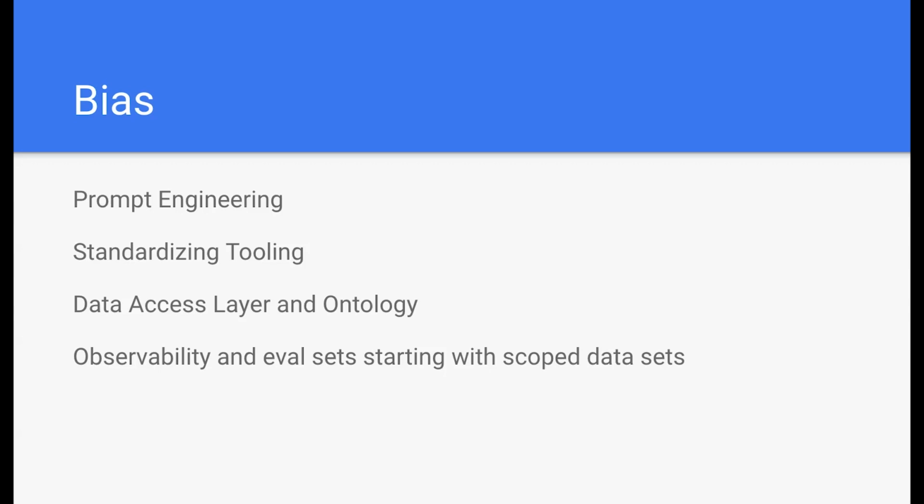I won't go into too many details because this hasn't shipped yet. It's not a product, but I can talk in terms of analogies. Like any other ML problem, we also encounter bias. And in order to address the bias, we have a tool bag with 4 techniques, essentially more prompt engineering, standardizing the tooling, creating a higher super type system on top of what, for example, Python or Kusto can already provide us. We refer to that as the ontology, where we can represent complex types and thus have the agentic workflows make better determinations as they go along.